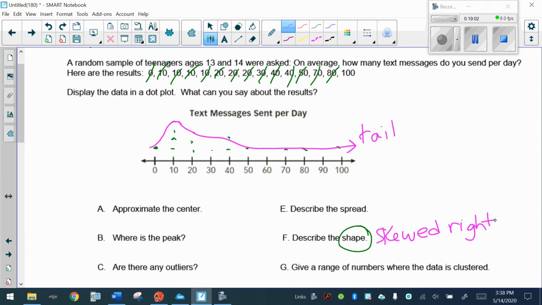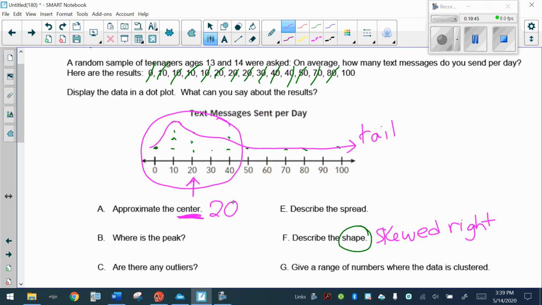All right, the reason why I like to do that one first is then when I find the center, instead of being a perfectionist and finding the exact middle, which you can if you'd like, you will get a good approximation if you just take the cluster of the data, which is over here on the left, and just find the middle of that. So I'm going to go with roughly 20. Now remember, it's not exact. So if you said 25 or 30, those would all probably be okay. If you went with 10 or 40, I think you're getting a little bit too low or too high.